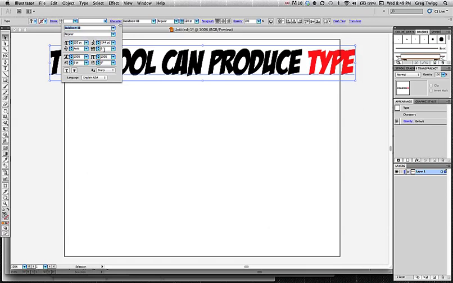What will make a difference is the one right below it, which is your tracking, which is the space between all of your characters. So at 0, it's the way that the font was intended to be. A lot of times designers of typefaces take into consideration the form, the roundness, the rigidity, the angles, and all that stuff of the letters that they're making for their font family.